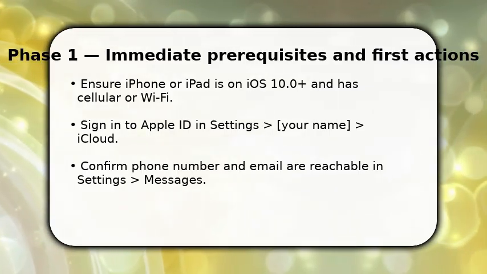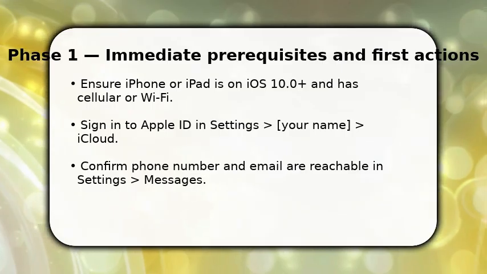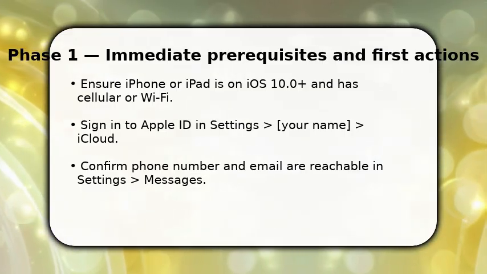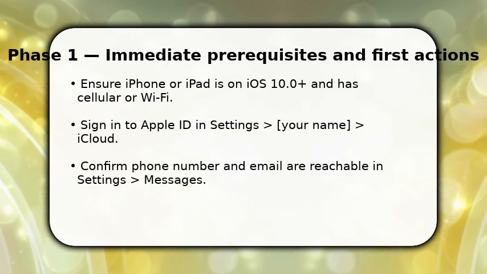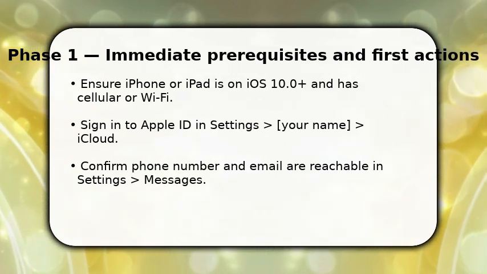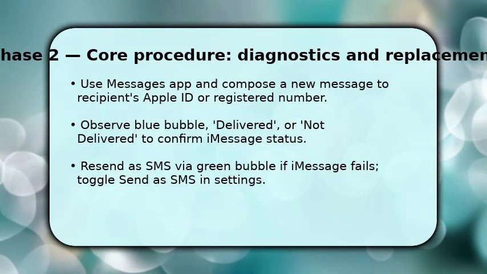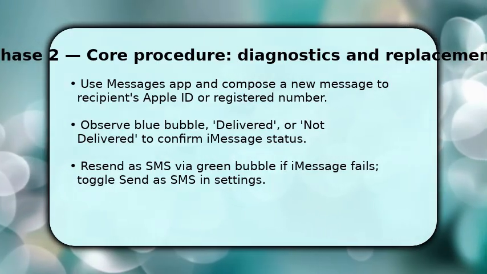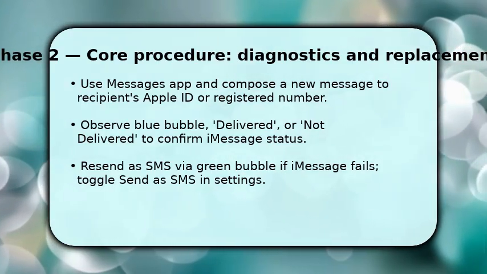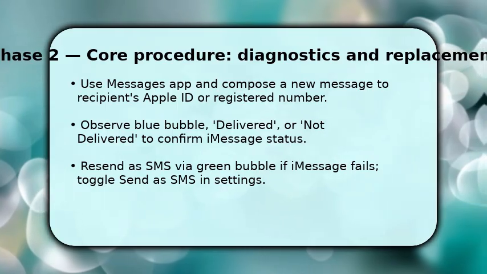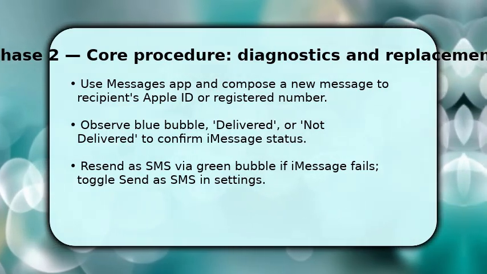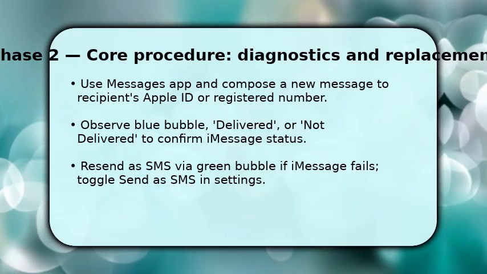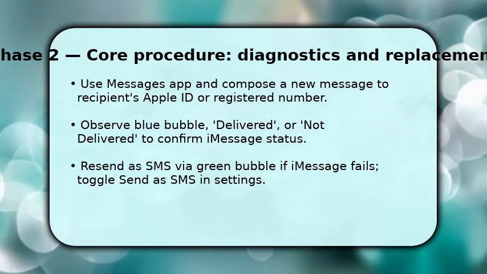Once done, select the phone number and any email addresses you want people to reach you at. That choice controls which threads upgrade to iMessage. Now make the change from SMS to iMessage by composing a new message to the contact. Type the phone number or email exactly as listed in their Apple ID Send and Receive list. You will see the text bubble turn blue when iMessage is available.